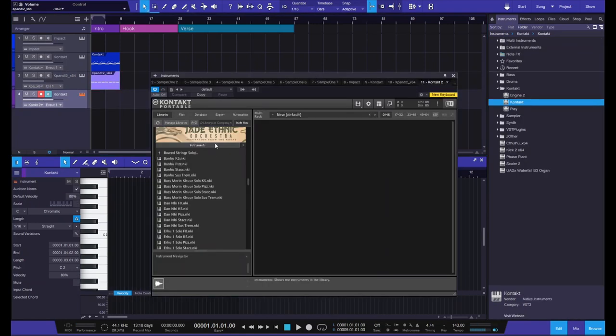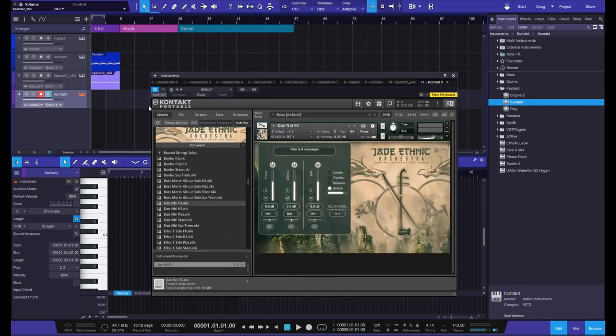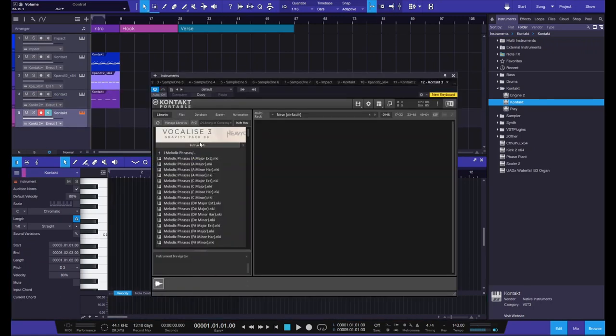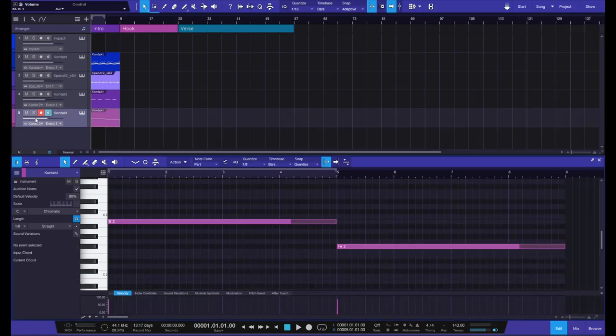All right, next thing I'm gonna use some bowed strings, and what am I doing? Okay, let's find something. I'm probably gonna use that. Also, I'm gonna use some vocals from Vocalize 3, C minor. Alright, so I got this.